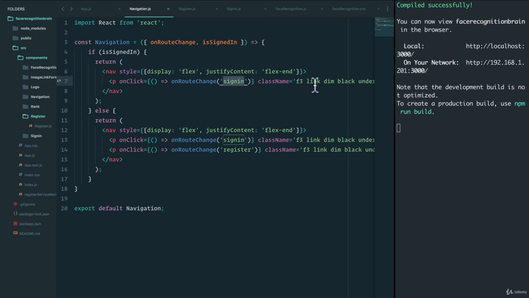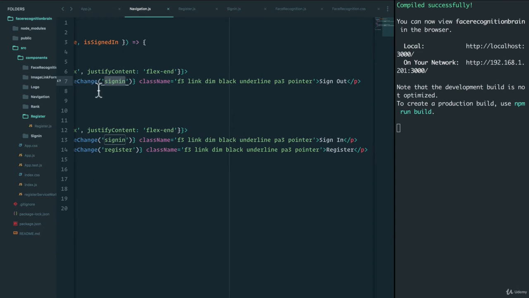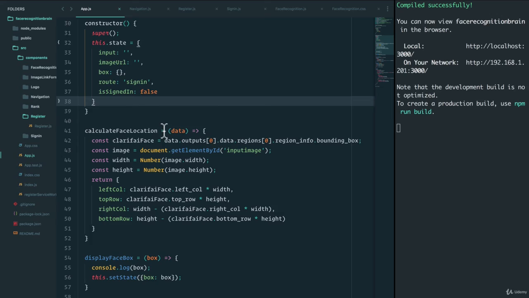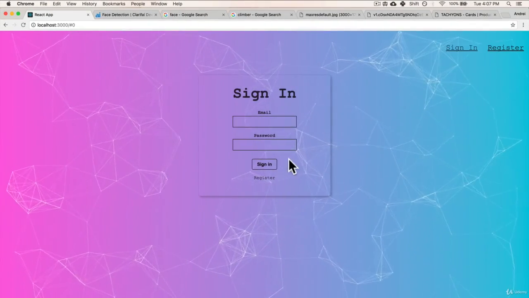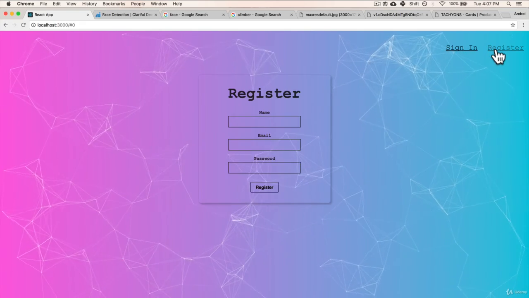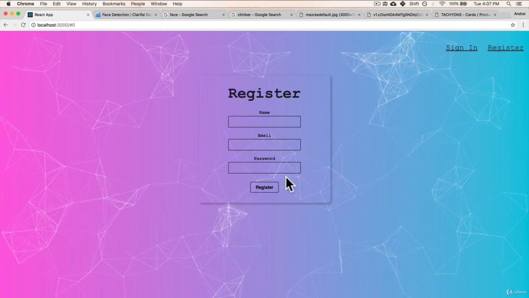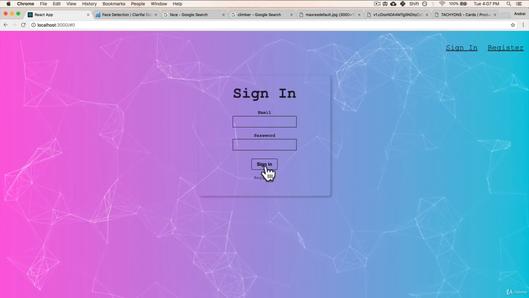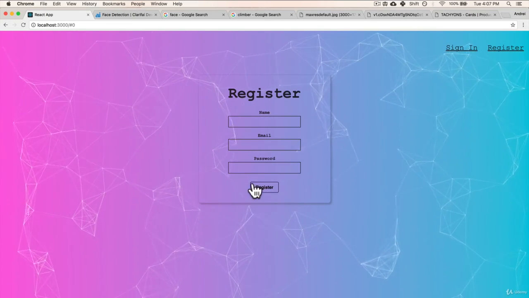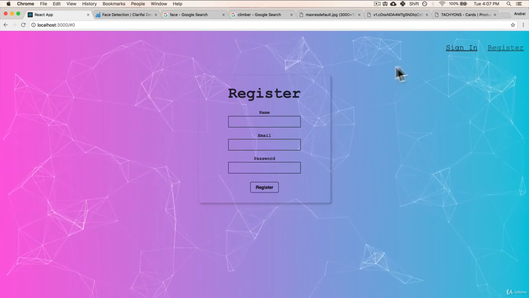When we click sign out, over here, we ideally want to go and say sign out. And when we sign out, we sign out properly. All right, we got ourselves a nice working app.